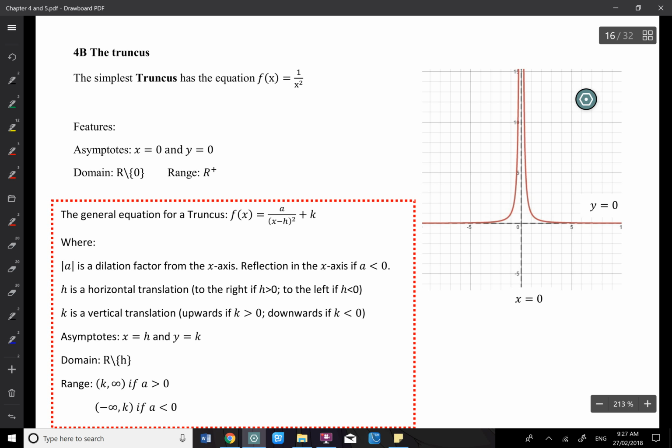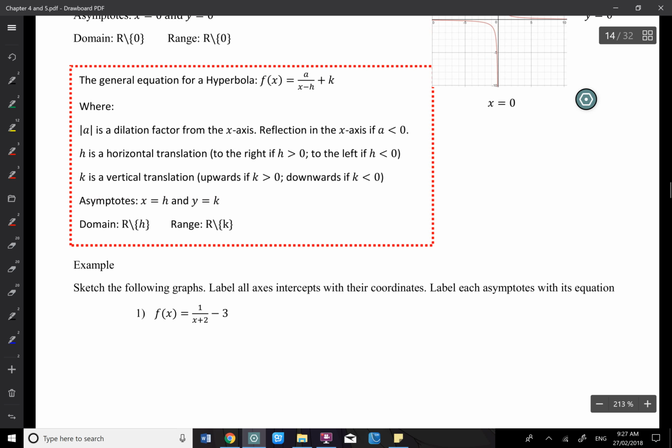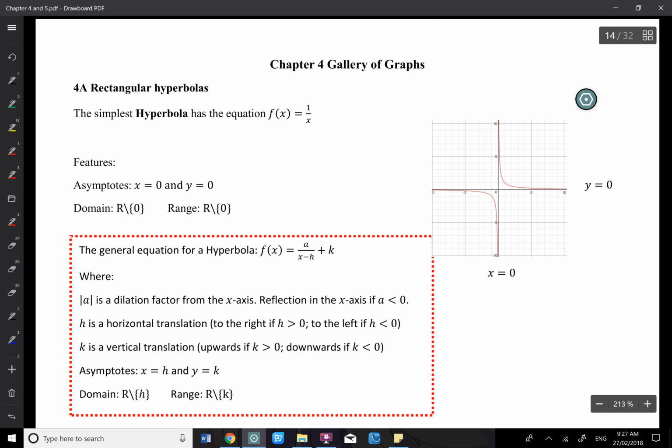Last Friday, we learned the hyperbola graph, which is that shape. So we talk about the key features for that graph. There are two asymptotes, not necessarily on the x-axis or y-axis, but a vertical one and a horizontal one. If the asymptote is on the x-axis or y-axis, you still need to sketch it out. You still need to use your pen to draw it and then write out the equation, like x equals something, y equals something.